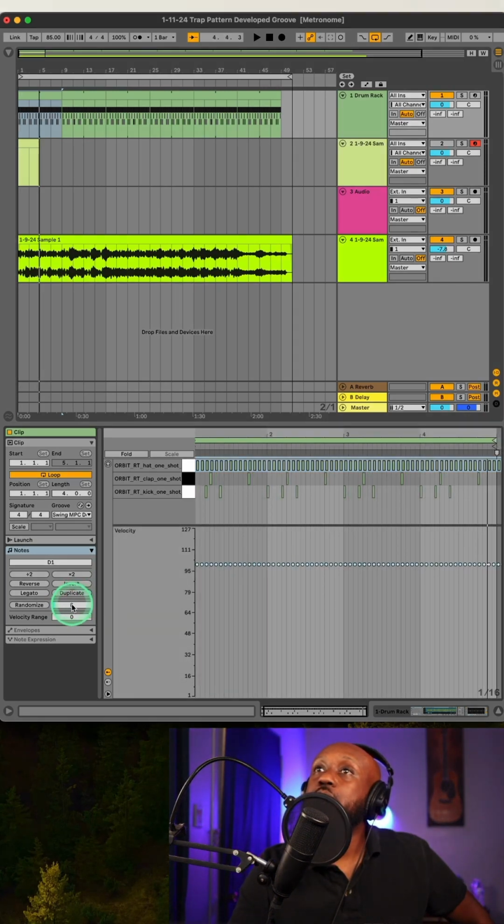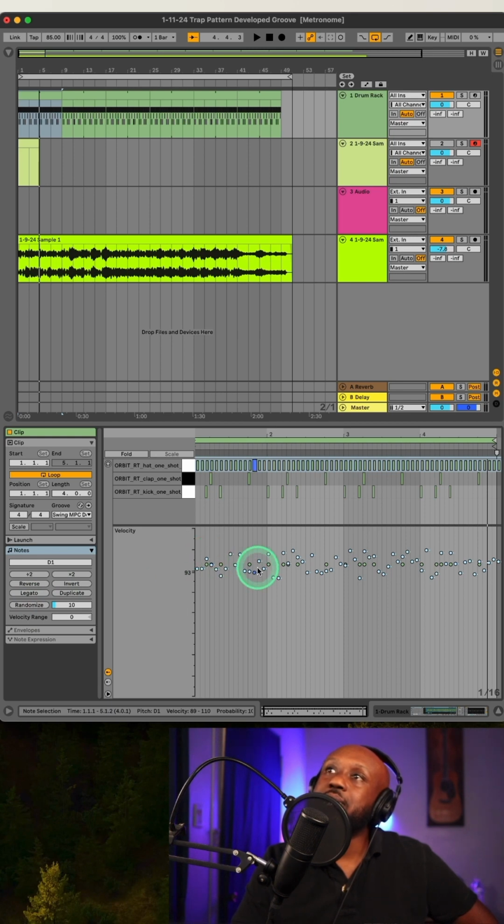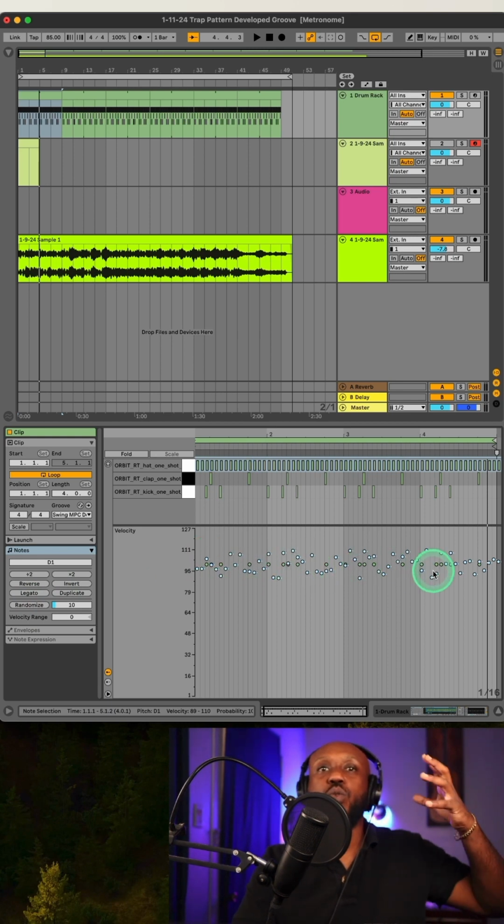This button right here actually gives you the entire range by which those hi-hats are randomized. So velocity range here, the range in which it's going to happen is due to this button right here. So if I switch this down from 127, which is giving me the entire range of possible velocity, I'm going to put this down to like 10, right? And of course you can choose whatever number you want, and then I'll hit randomize. And as you'll see, the randomization is happening within a much smaller space, which is much more realistic.